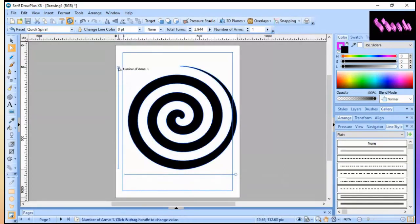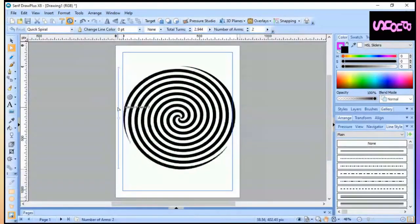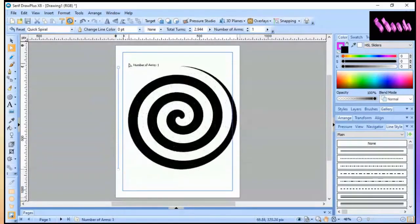And then you can put the number of arms you want and make it go like that. That's what you call a spiral. If I want to, I could turn the spiral into something else.